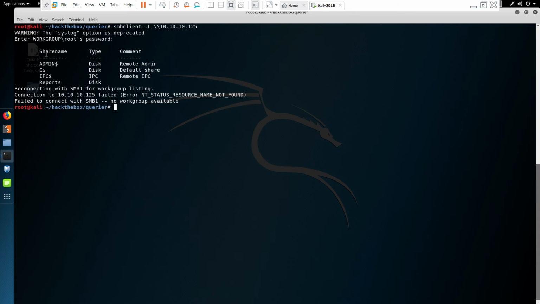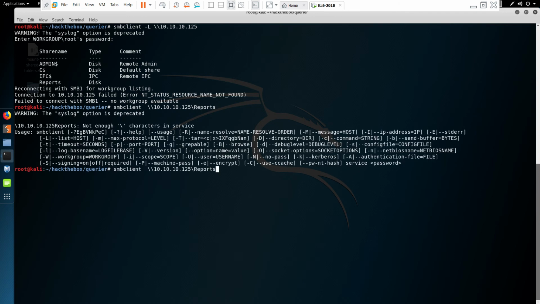There we go, and we can see straight away the default Windows shares like admin, the C drive, IPC$, but the one that actually stands out here is Reports. My initial thought was, this is strange, let's have a look. So using the smbclient command, we could provide the name, reports, and click enter. It gives an error. Do we have to specify the -L? Let's try that. Same error as well.